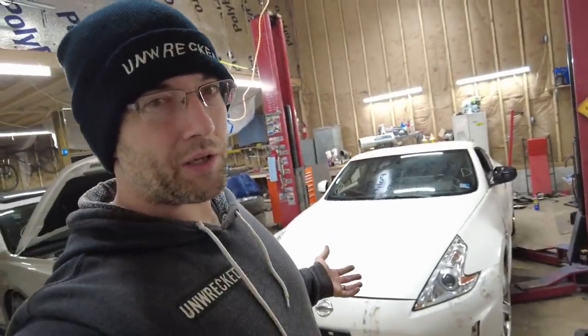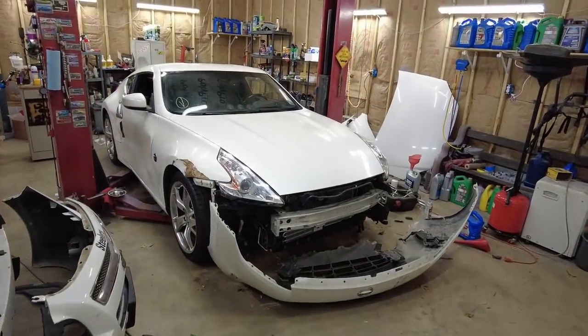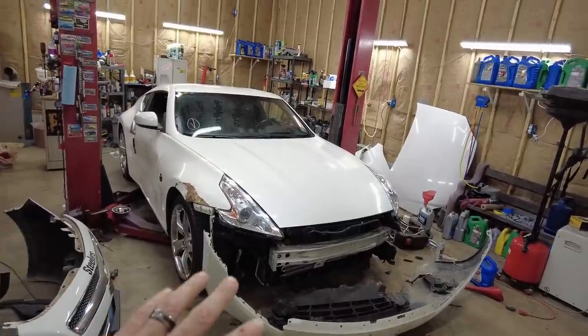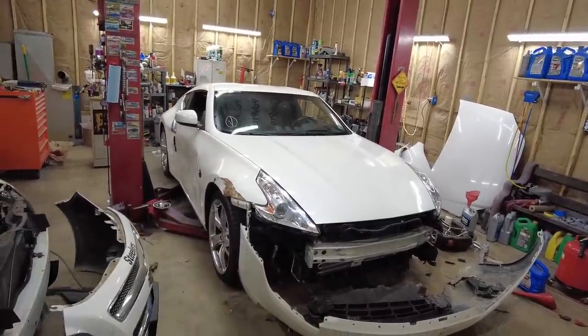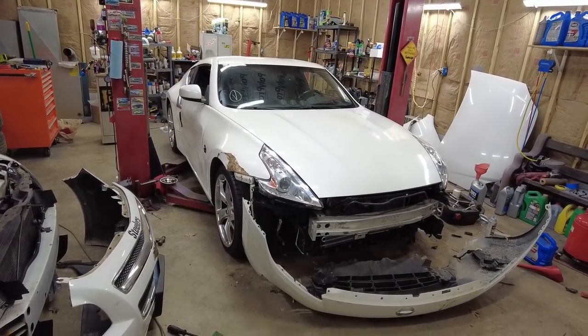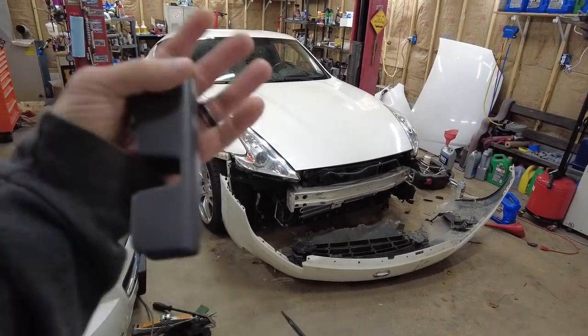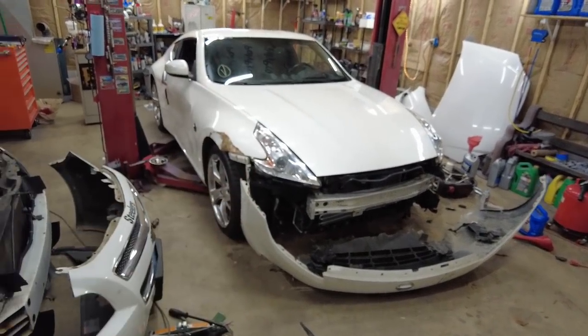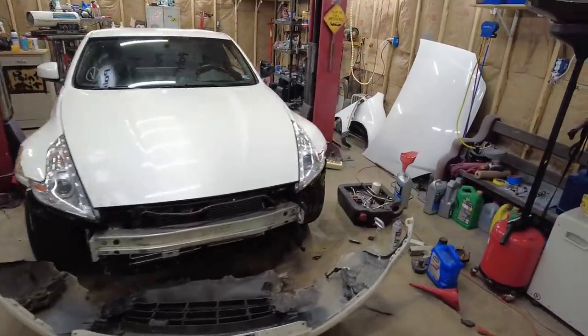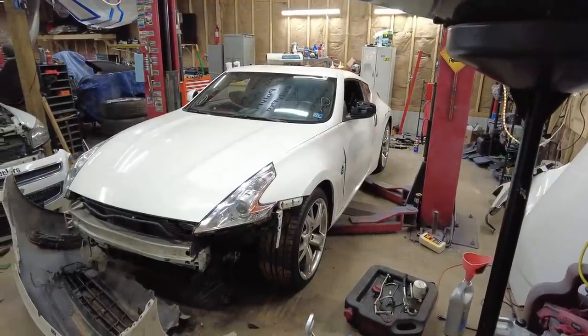But I'm heading in for the night. Tomorrow I'm going to move the Z out. I might take it around the block. After my incident yesterday, I really shouldn't even be doing this, but I'm going to chance this. We're going to go through Mexico. I just want to go around the block of Mexico and make sure everything's good. I'm just going to toss the bumper to the side. We're going to zip tie some stuff up so I don't have to worry about ripping it off, and we're just going to go around the Mexico block.